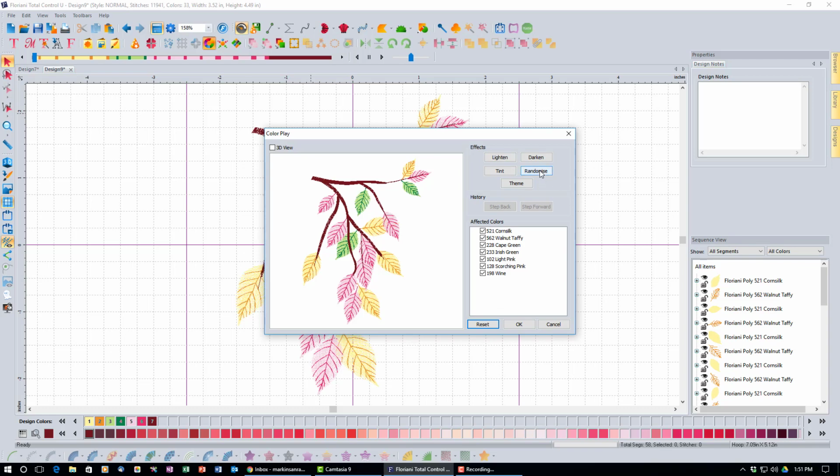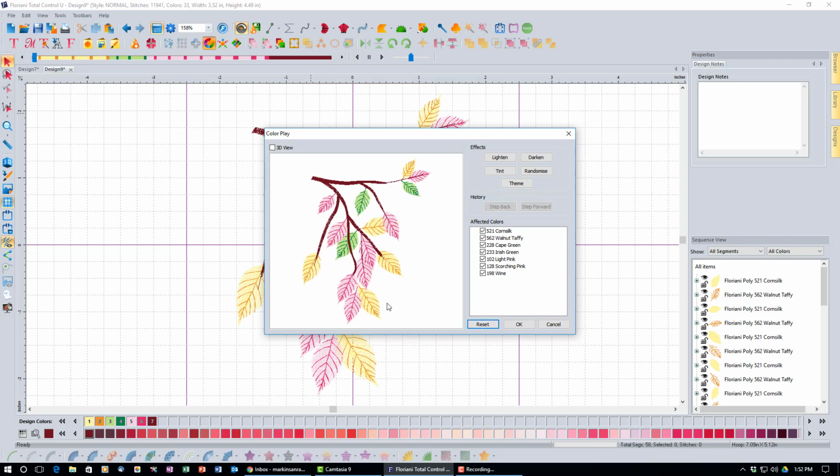I'm going to come down here to the randomize button because it's kind of fun. So if I click it and keep clicking it, you'll see that I get a random selection of colors there. All right, so that's kind of cool. I'm going to reset. I could also step back in the history if I said, well, you know, I like that one, or maybe I like the one ahead a little bit better. So you can step forwards and backwards with these buttons right here, but I'm actually going to reset it.